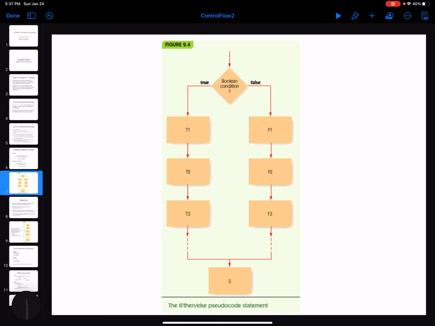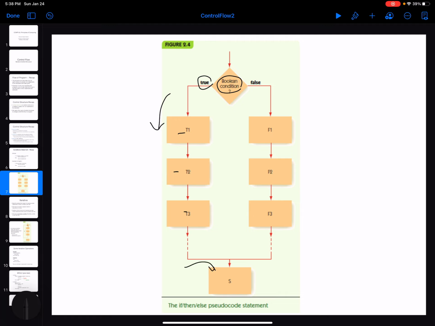The Boolean condition that you check is written in the diamond, and we usually draw two arcs going out of this diamond, one of them marked as true. If the Boolean expression is true, the computer will execute this set of statements, and then at the end it reaches here.